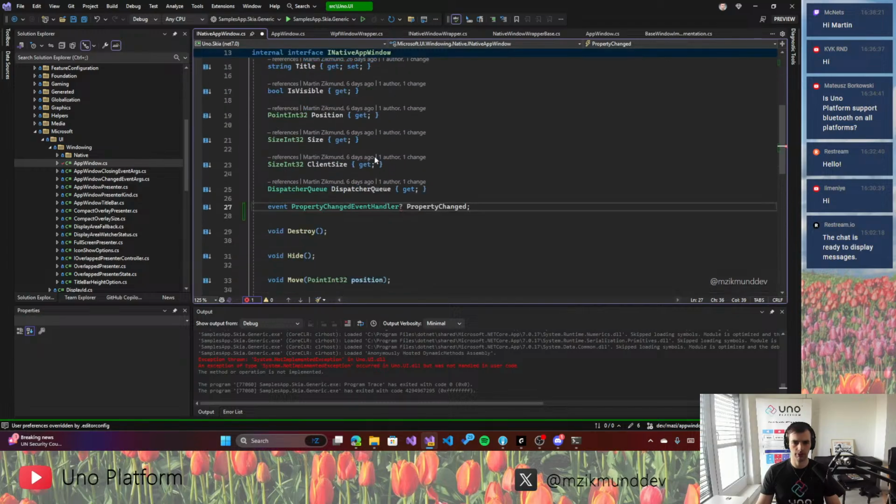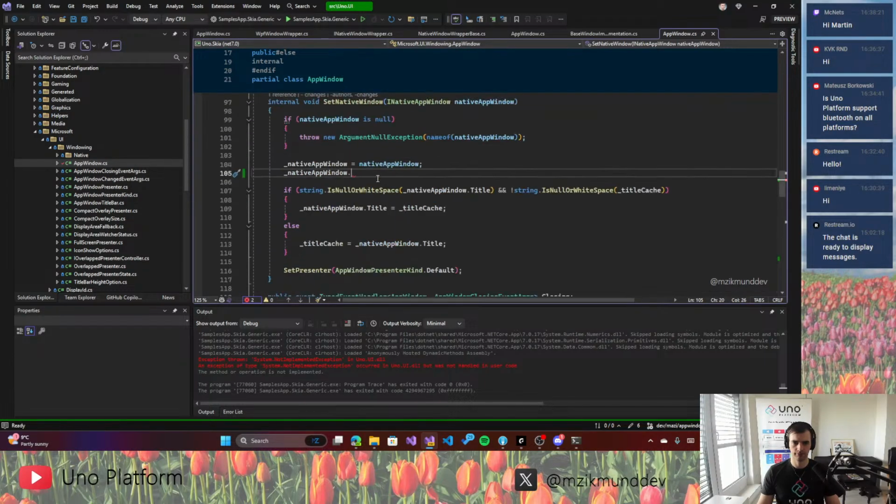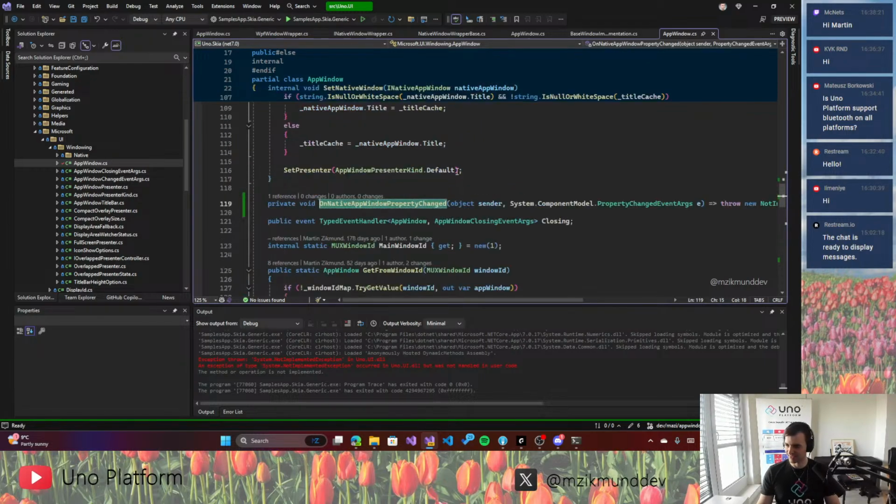And this is not nullable, so I will keep it like this. So PropertyChanged, and now... Oh, this is lagging a lot. Okay, so we have the native PropertyChanged.